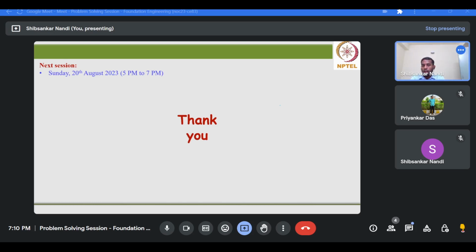In this week we have mostly learned about different bearing capacity theories and their application. To name a few, we have seen Terzaghi's bearing capacity theory, Meyerhof's bearing capacity theory, Skempton's theory, and the IS code method. Apart from that, there are many more theories like Brinch Hansen and the SPT correlation, which you can also explore at home.